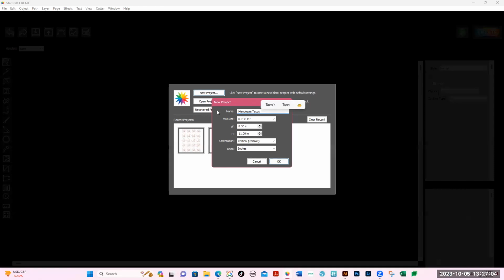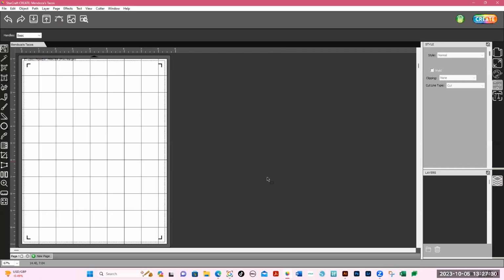And the actual mat size that you're going to be using is going to depend on the paper size that you're going to be using for this project. In this case, since it's sticker paper, I'm using 8.5 by 11 paper. So just think of your mat size as your media size or your paper size. That is just the best bet for you to kind of get used to this. Okay, in this occasion, you are going to make sure your mat size is your paper size. So we're just going to go ahead and open it.